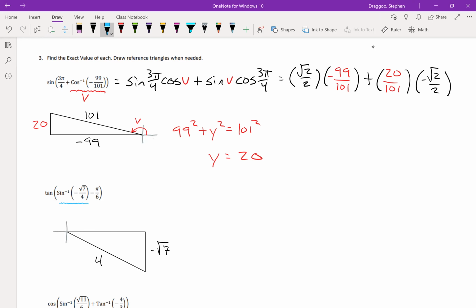So again, we'll keep in mind that when we take the inverse sine of a number, our solution is an angle, which I'll label U, and then we'll create a reference triangle for U. It's the sine inverse of a negative number, so I'm putting this reference angle in the fourth quadrant, and we'll need to do some work to get that missing side. As it turns out, it's going to be 3. Since we'll have x squared plus root 7 squared is 4 squared, so it'll be 16 minus 7, which is 9. x is equal to 3.